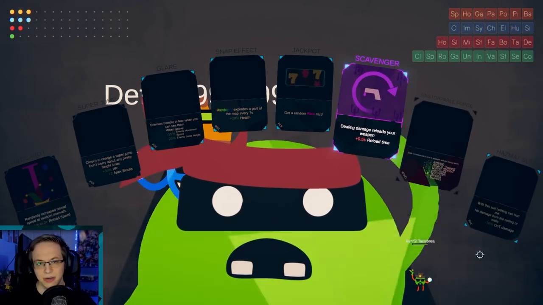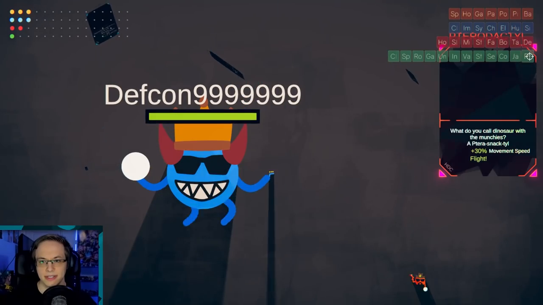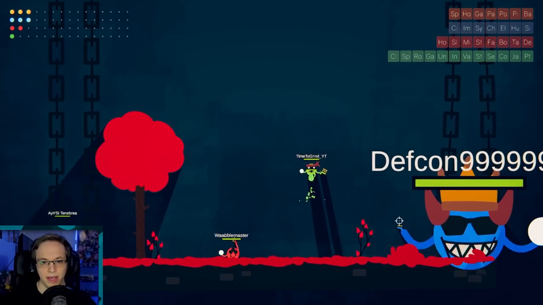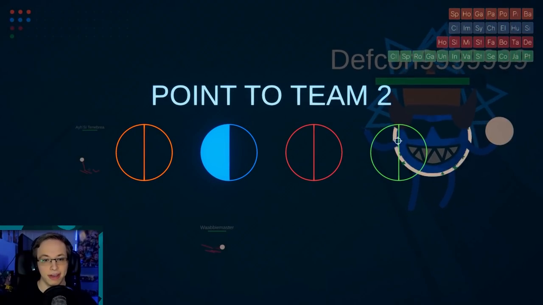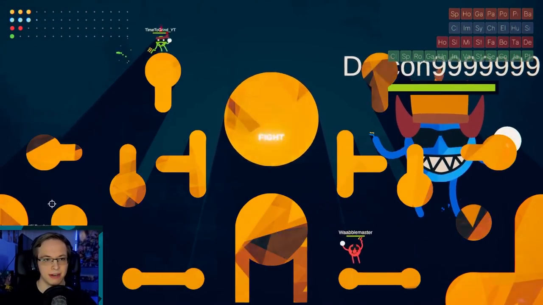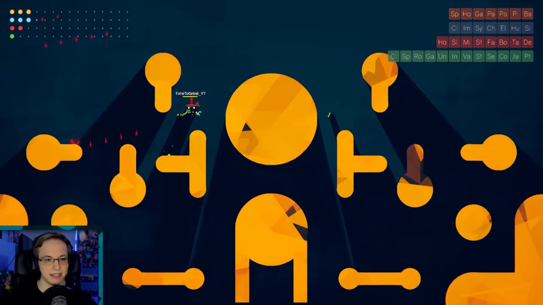Damage over time. No. Random rare card. Whatever, give me a random rare card. What is it? Pterodactyl, movement speed, and flight. Oh, man. Okay, well, I can fly now. Oh! The map just... Okay. I'm scared about this insta-kill thing.